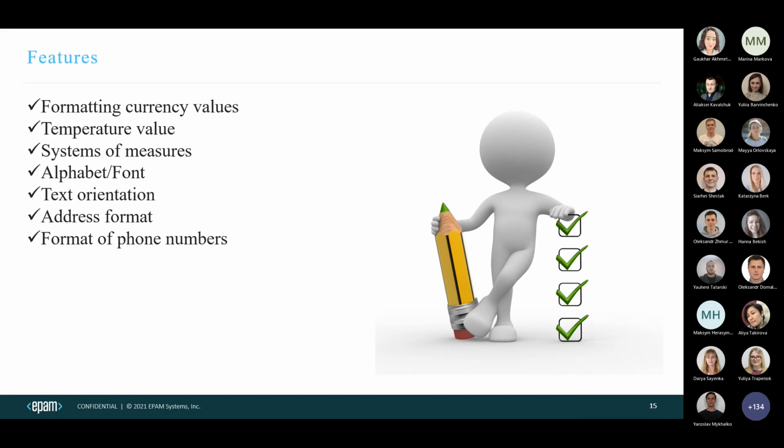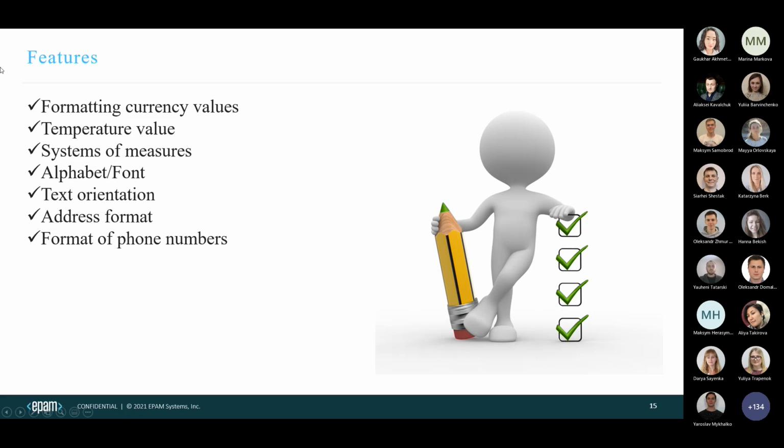System of measures is a difficult topic too, because everything should be in one system of measures. I read an interesting fact that a probe was sent to Mars, and it was in one system of measures, but on Mars there was another system of measures and it was lost in space in this case.